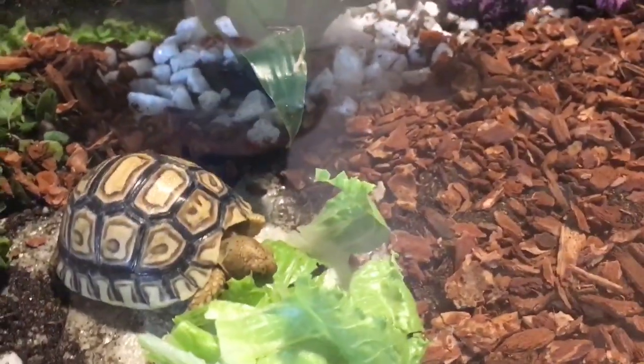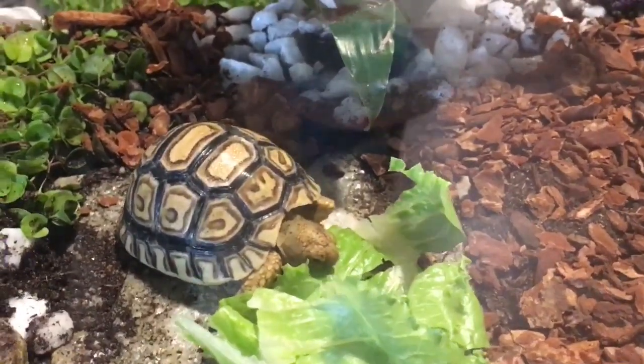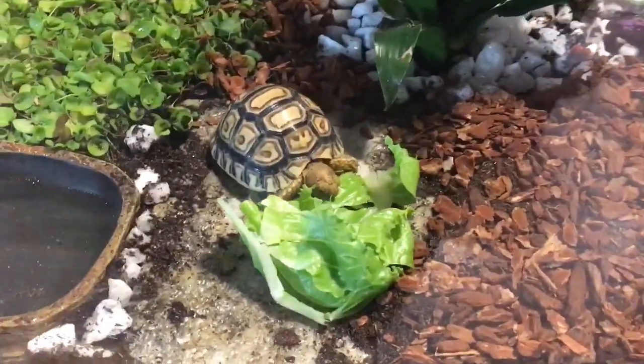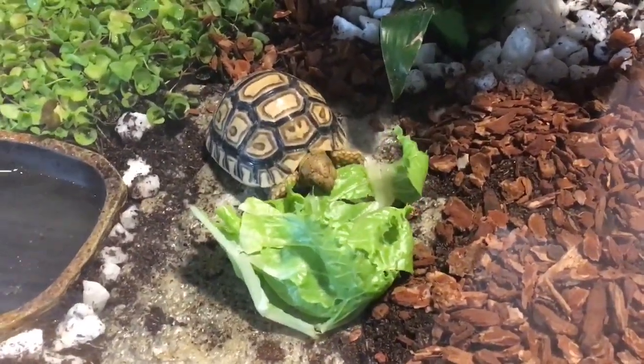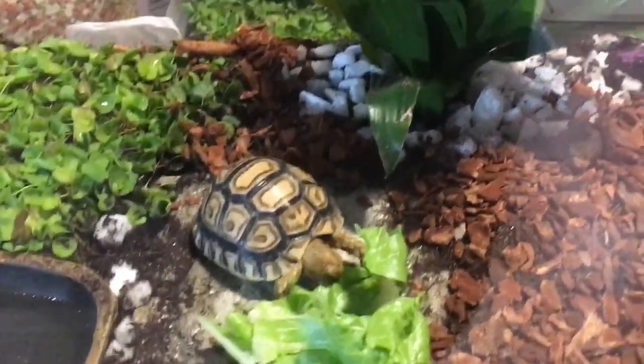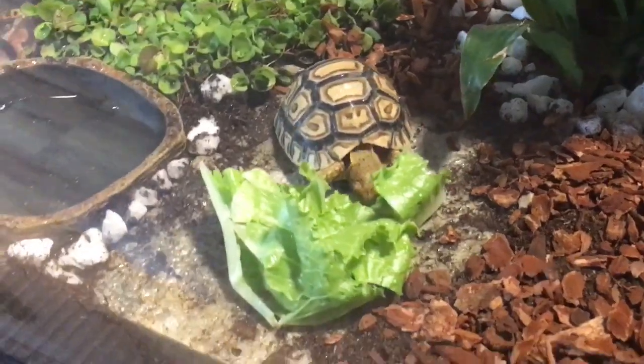We did just get her yesterday at the expo in Costa Mesa. And this morning, she just really wasn't coming out. It was like she was sleeping in, and her lettuce kind of went wilty, and we threw it away. So now maybe she's feeling a little bit more comfortable. I'm going to go turn off the overhead fan.